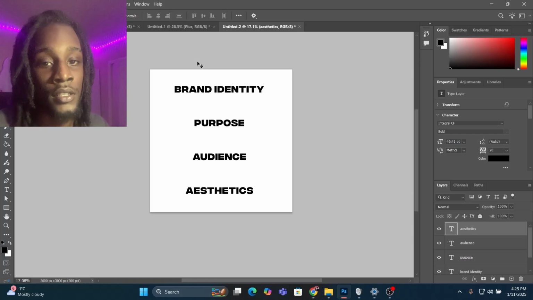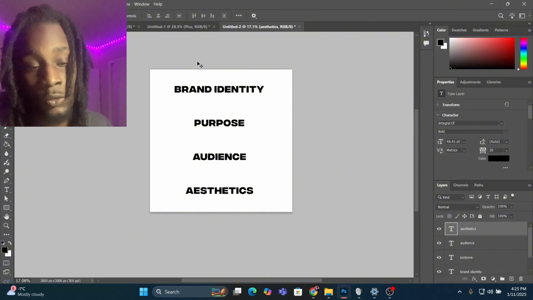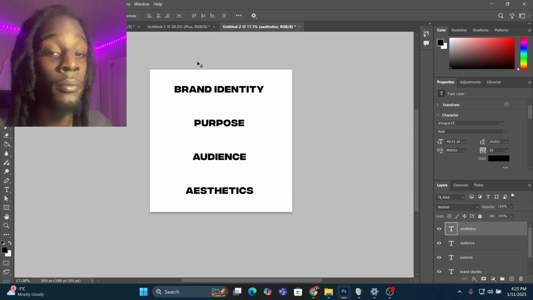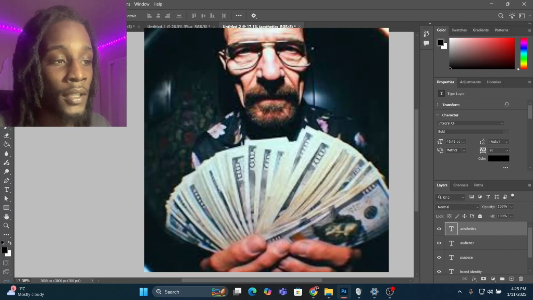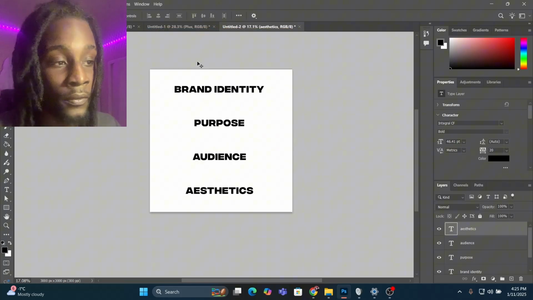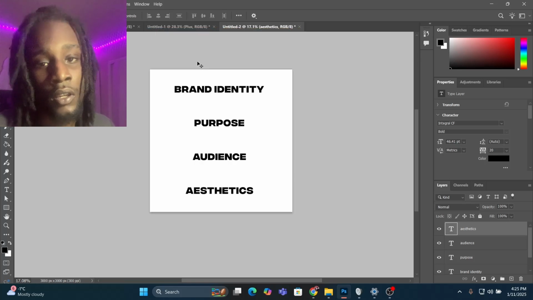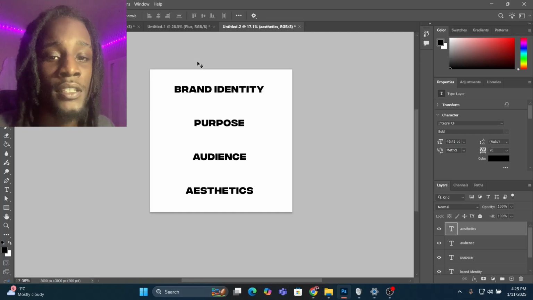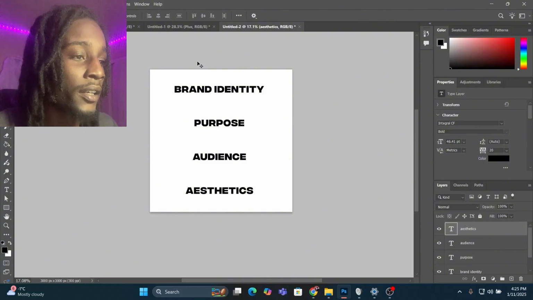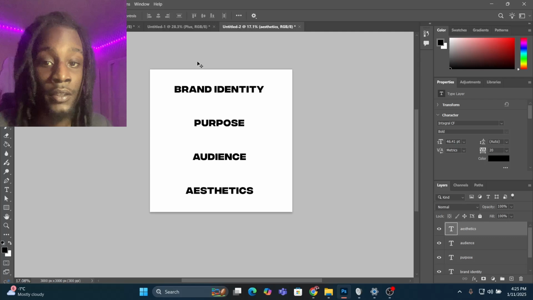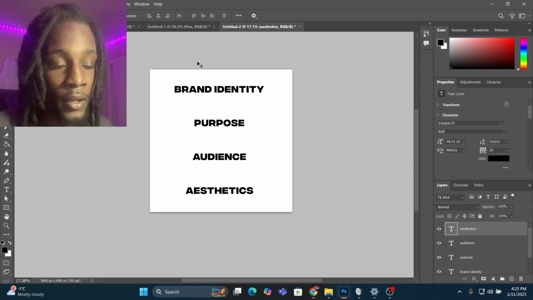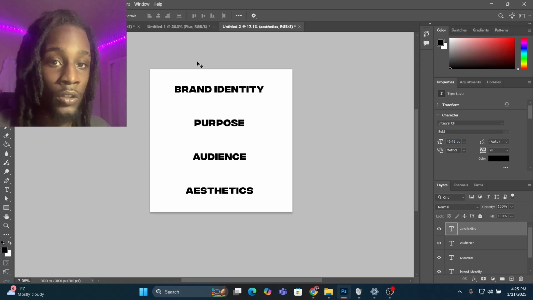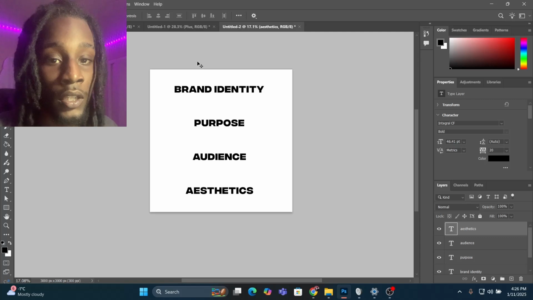A lot of brands nowadays, looking back into 2024, didn't have any meaning behind them. A lot of people want to put out a brand to make money, and ultimately anything we do in life, we can't do for free, unless you run a non-profit organization, and even then, to fund an organization like that, you need money. So I can understand why people want to see fast results, but to see long-term results in anything you do, you need to make sure that you have a meaning and a purpose behind what you do.